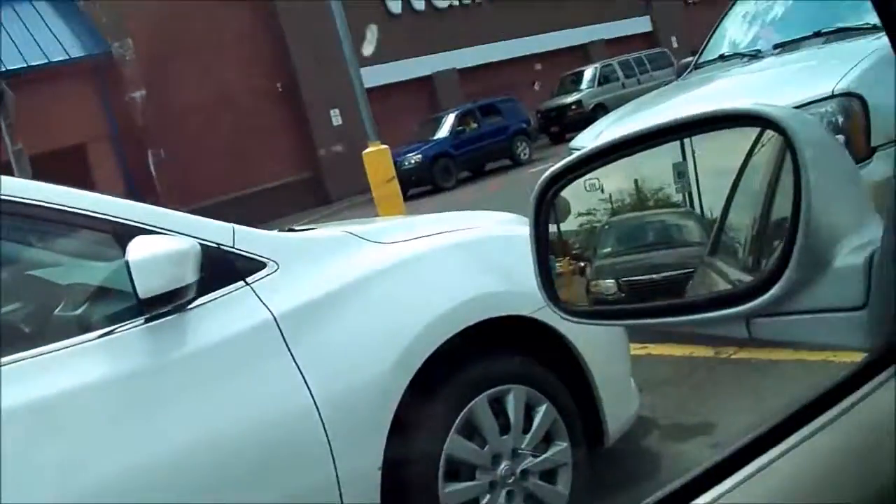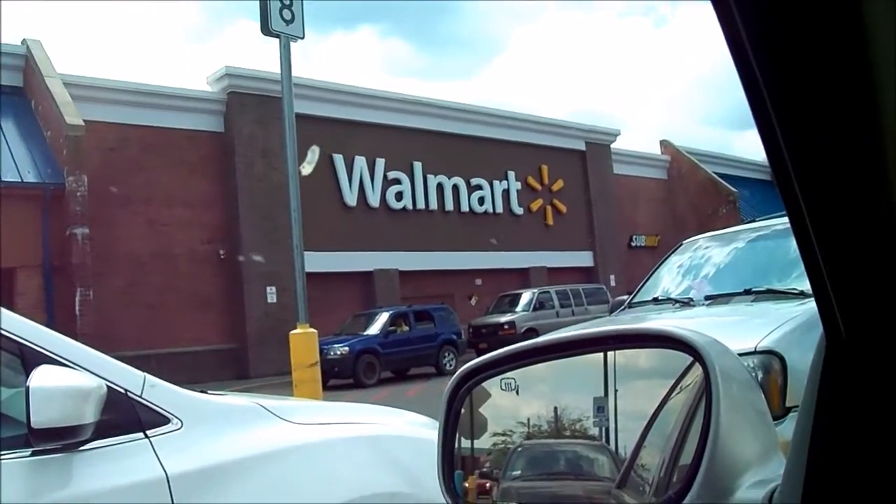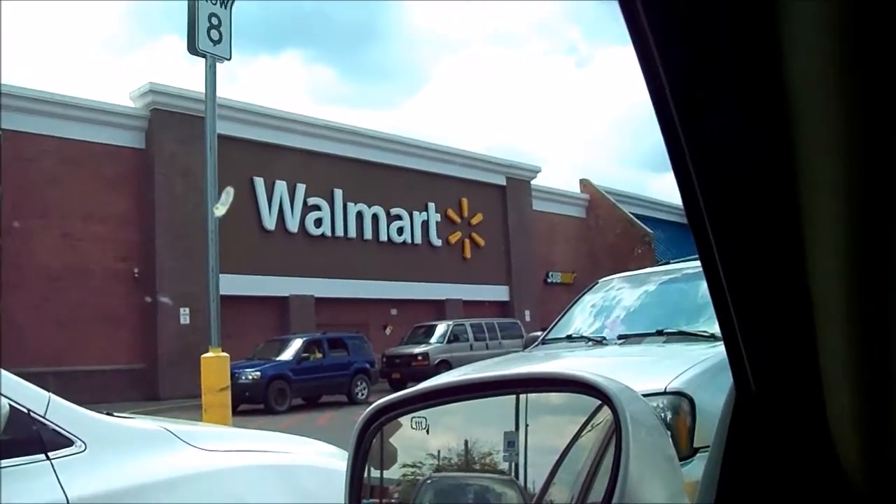For five dollars it was worth giving it a try. It takes 14-megapixel pictures and it's uploadable to YouTube, Facebook, Flickr, and Kodak. I believe this does have wireless built in and I'll check that out a little later. We're about to head into Walmart here, or as my friend calls it, Wally World.